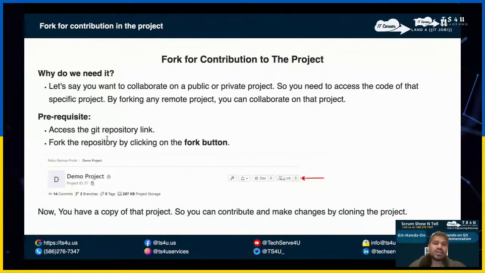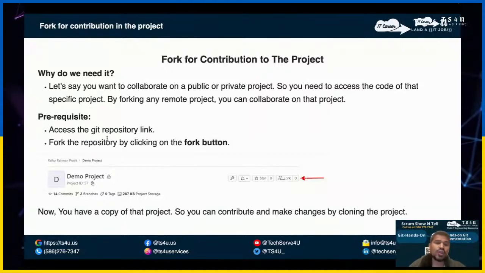So we are going to use these commands in the session after this conversation is done. All right, we're going to use the fork, which is important. So fork is, I have a Git repository on my local and on my remote. Now I want another developer to contribute to this repository. In this case, developer one can fork it. When they fork it, it goes to their remote repository as their own copy.